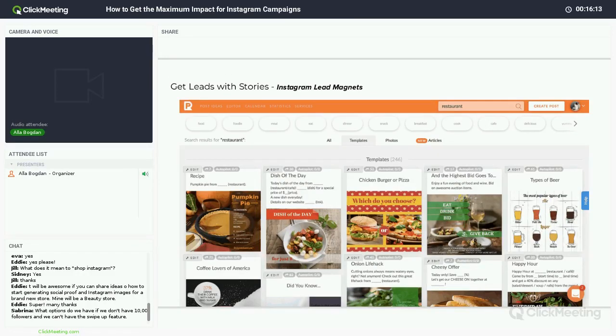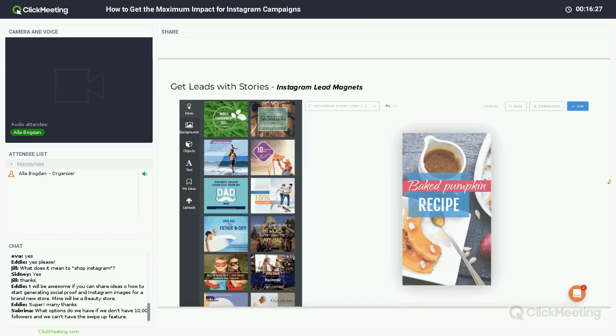You go to Promo Republic, you choose templates, and then just scroll down and see all the templates. We'll go to Promo Republic a bit later, guys. You will see this. And lead magnets, this is a graphics editor where you can do all of this. Guys, in several minutes, we will have a live demo, and I will be very interested in your industry.